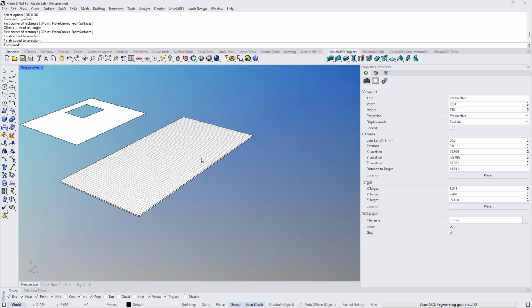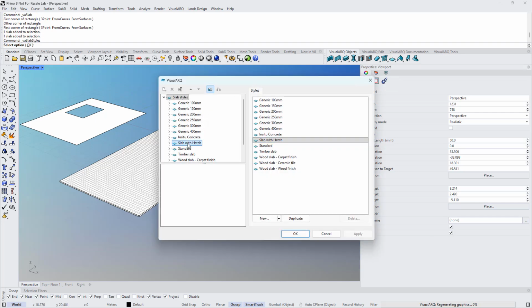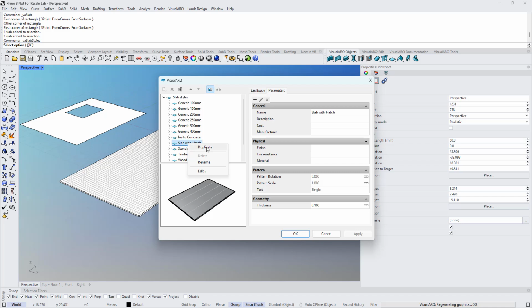Now, if we want to use this slab in a new roof style, I'm gonna create a copy of this style to use it on a new roof. So I will select this one, do right click, duplicate, and I will call this slab for roof.